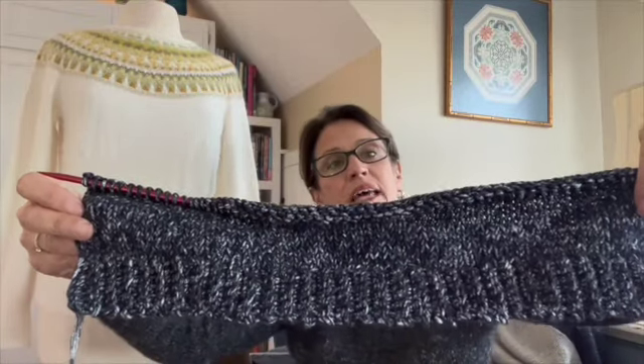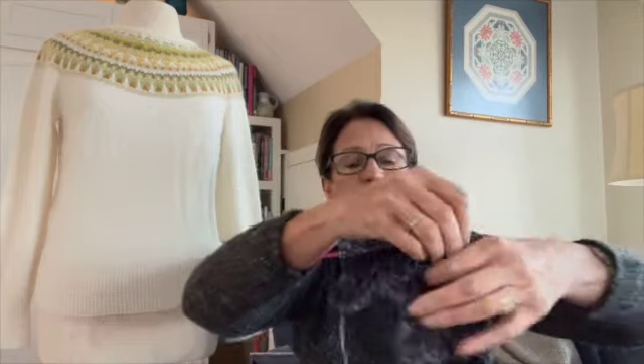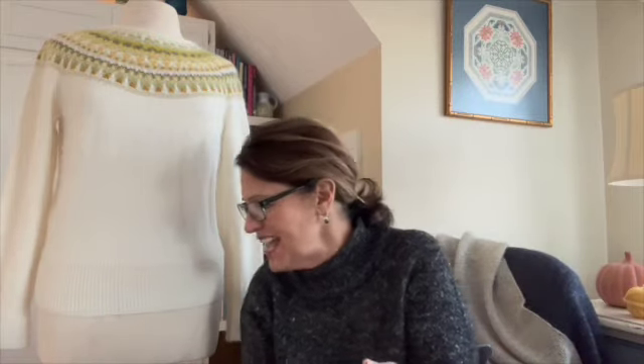So it was chain cast on — seven stitches — then double crochet for 21 inches. At first I wasn't sure; it seemed like I was decreasing from seven stitches to six to five. But I finally got the hang of it. I think because I've been working continental, it was easier for me to hold the tension, and I crocheted the band. Here it is — and you know, it looks like a knitted rib band, but it is very structurally sound. Then I picked up my 84 stitches and I'm knitting. I'm really pleased, because the whole time I'd been knitting on this I was trying not to think about how I was going to attach the band.